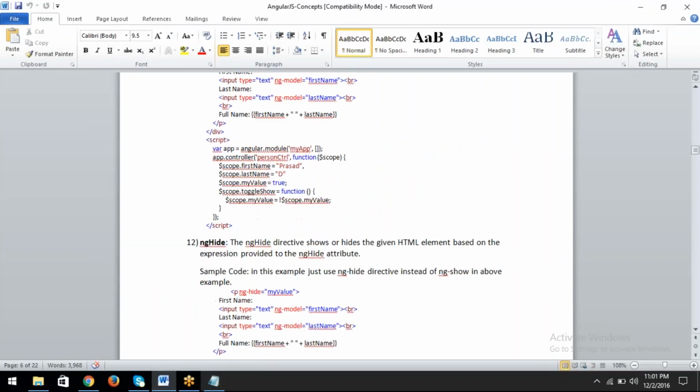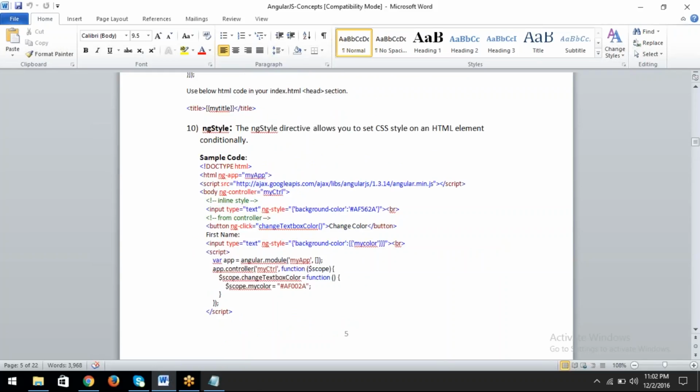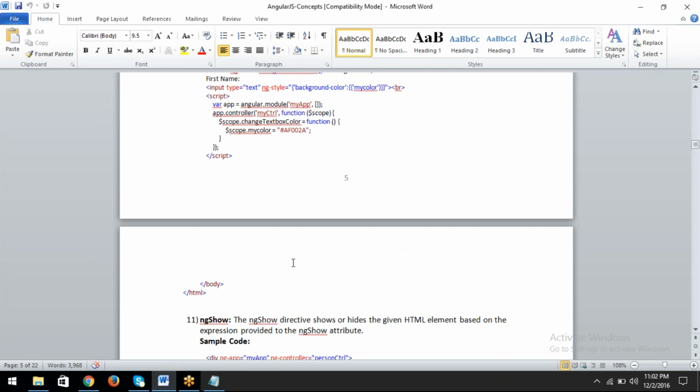For ng-hide also, a CSS display property is applied, and for the ng-style directive, it internally attaches the style attribute to apply CSS styles.